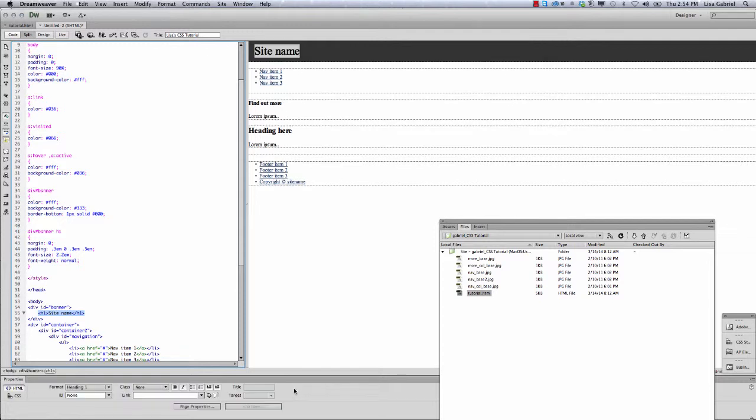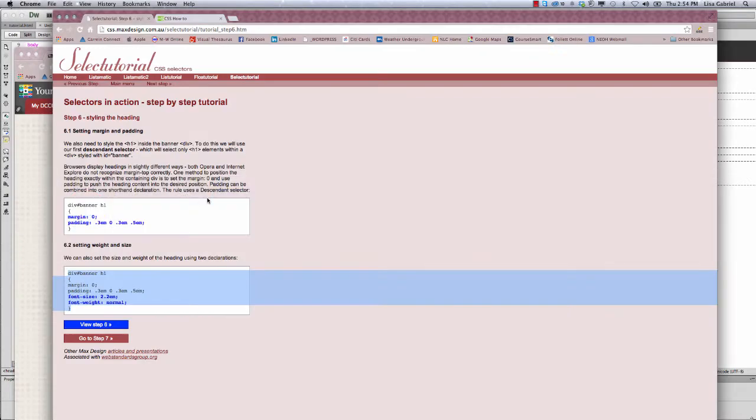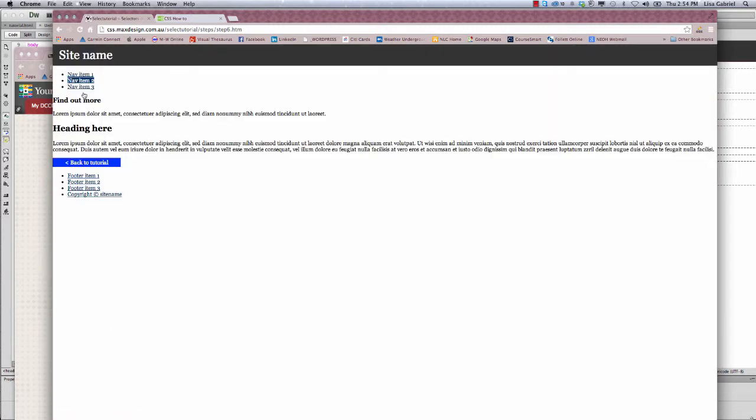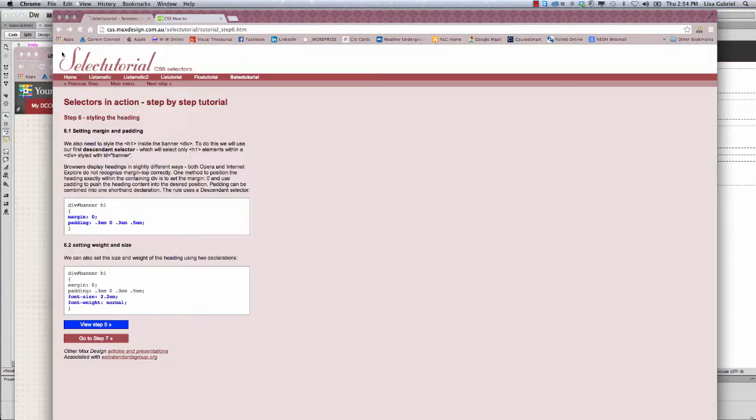So if I hit refresh, notice now over here that that text is centered in the middle, where before it was kind of skewed and it was sort of touching the edges and sitting down below in that box. Now it's centered in the middle, and just based on this information using margin and padding, we were able to adjust the way that sits in there. And then we changed the font size and the weight to bold, okay? So if you go back over here, you'll see that in the example, indeed, that is what you were supposed to do and the result you were supposed to get, okay?